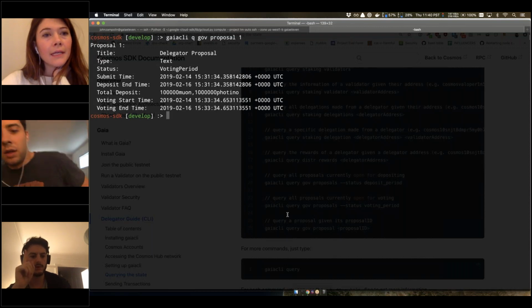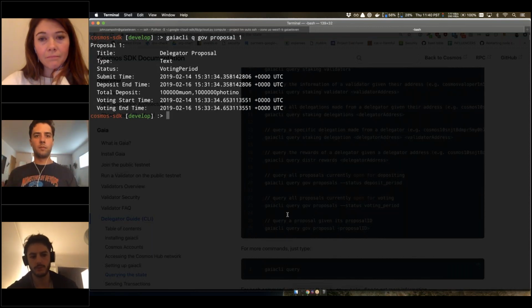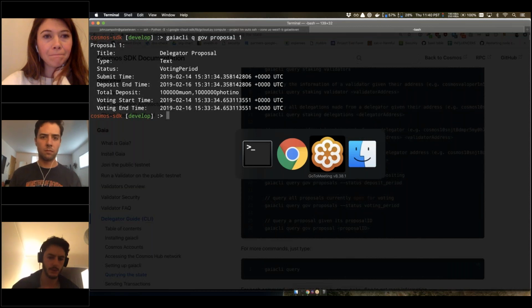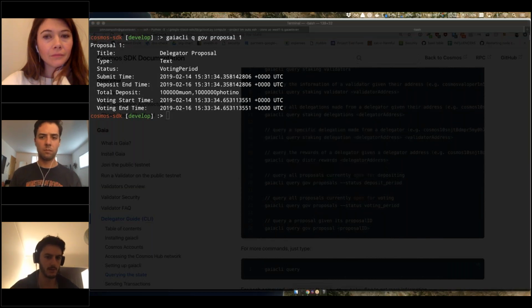Yep. Maybe one note there. I think maybe we should do a segment on governance that explains how it works. But basically, anyone can submit a proposal on the network. But you, as the proposer, do not have to submit the entire deposit yourself, right?